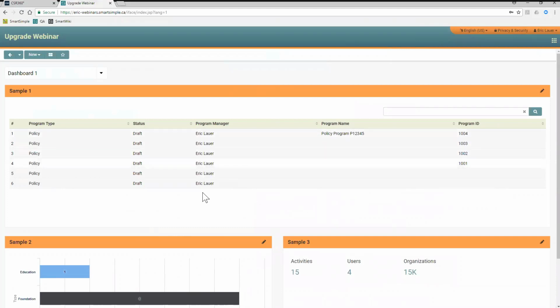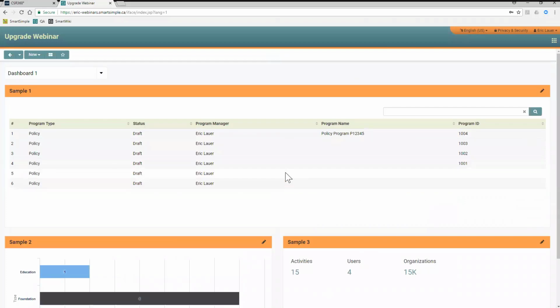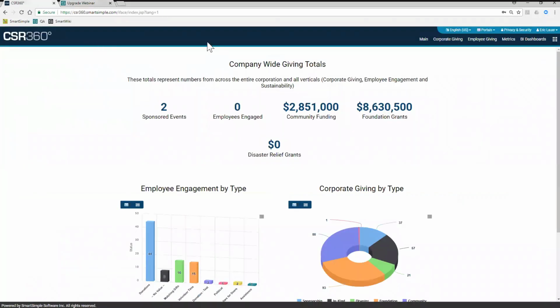We can have list views, okay? We can have charts, and we can have aggregate icons that show us, again, the aggregate total of whatever we wanted to count, for example, or summarize. We can also have as many dashboards as we like, unique to us as my own personal view. So what I'm going to do here is explain to you how I got to this page and how we can build that from scratch.